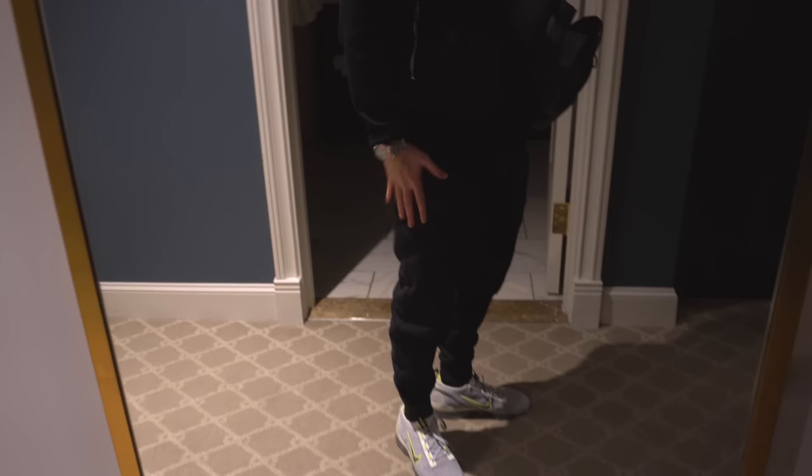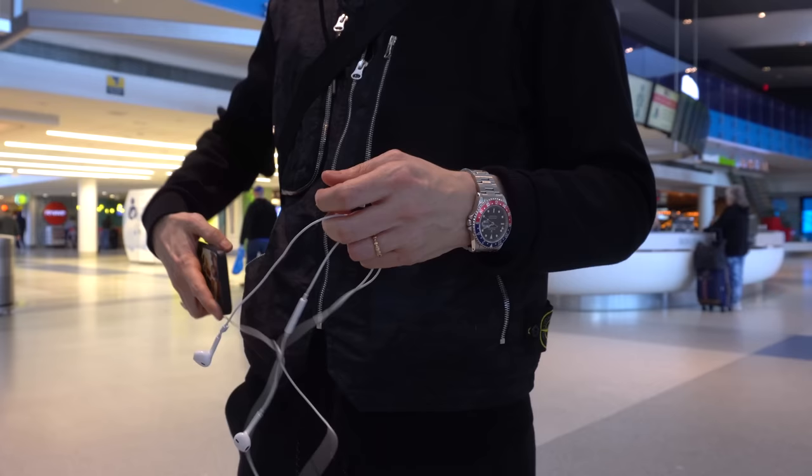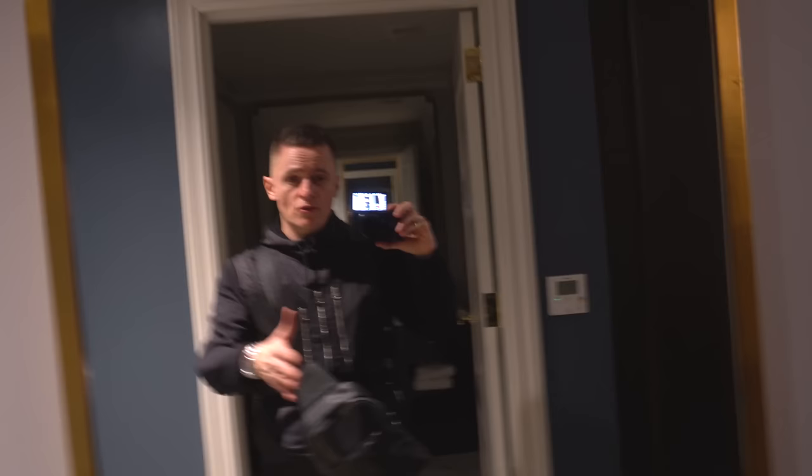Just arrived. I probably look absolutely exhausted. The hotel is very, very nice. Nike Fleece-Tex, new VaporMax's — the most comfortable way to fly. I got this Stone Island vest because you can put documents, wallets, everything in it, and when you go through security, you just unzip it, put it in the tray, and there's nothing in your pockets, so you just go straight through. It's very effective. This place is rather smart, so I'm going to change into more formal attire. Never travel without the GMT.